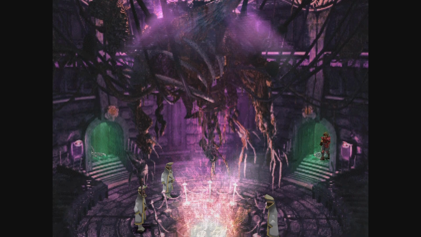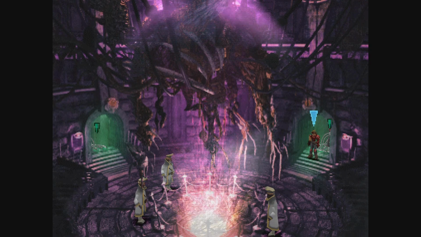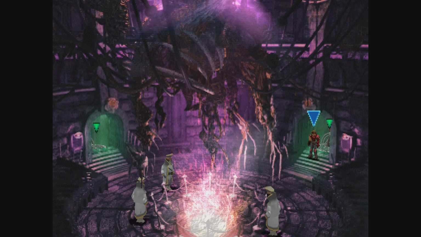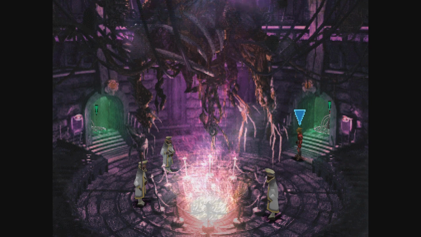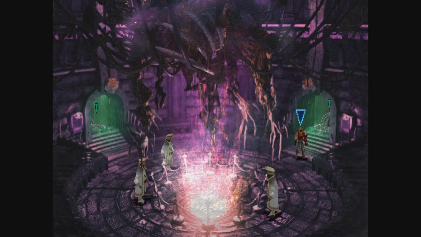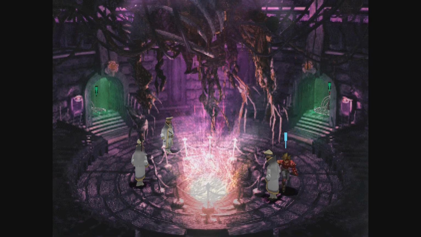And right away, this room always freaked me out. That is the purple dragon. And this is how they are harnessing the power of the purple flame.